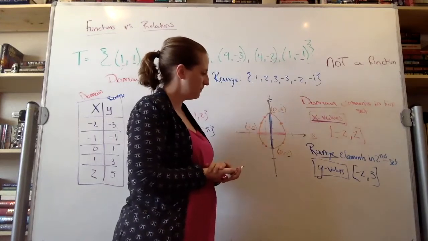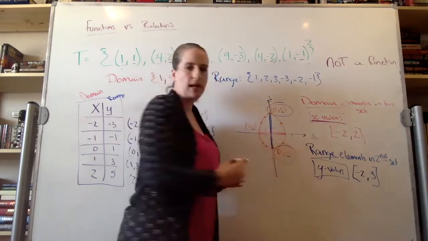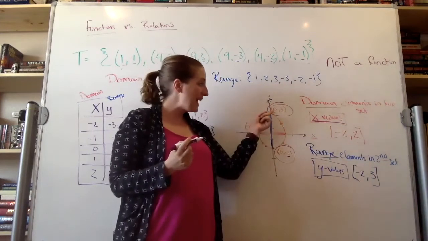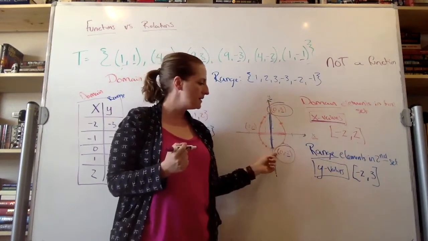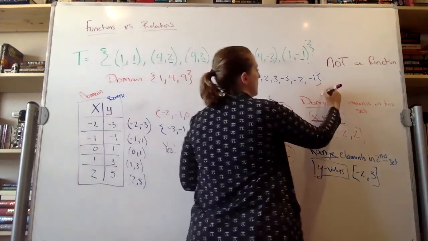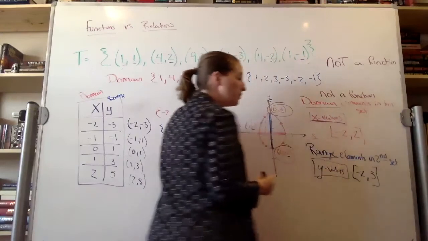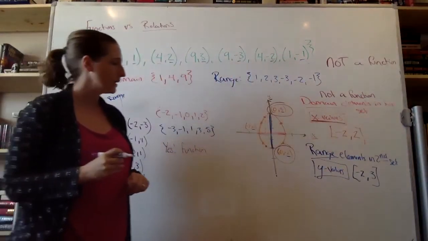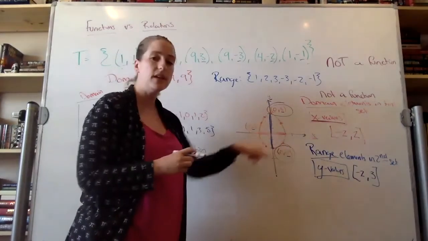Is this a function? Well, look at the points that I have labeled here, 0, 3, and 0, -2. Isn't that the same x value, 0, doing double duty? 0 is pairing with 3, and 0 is pairing with -2. That's not okay if you're going to be a function. So this is not a function. Now, some of you may remember the vertical line test, okay? The vertical line test is a quick and easy way to see if a graph is a function.